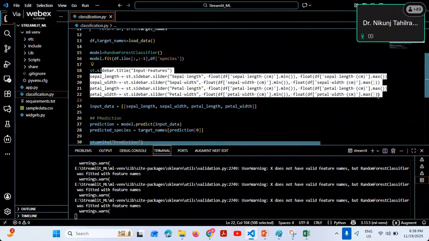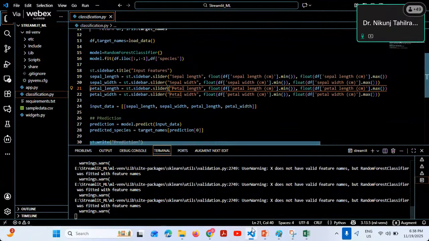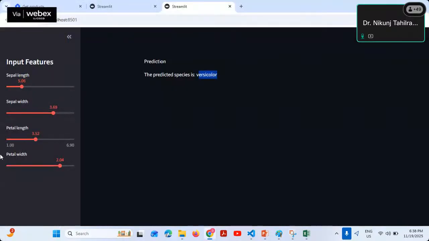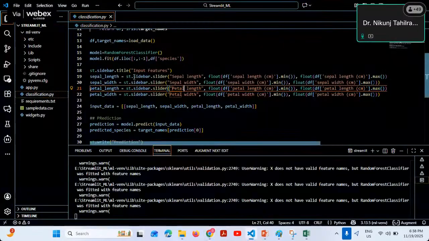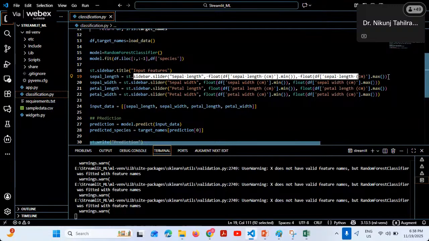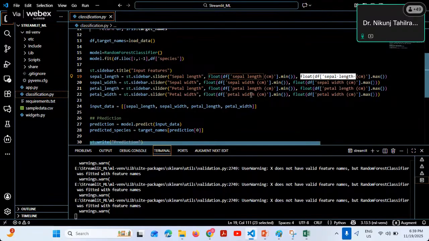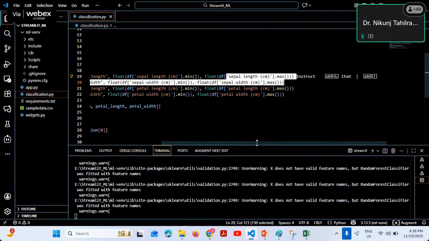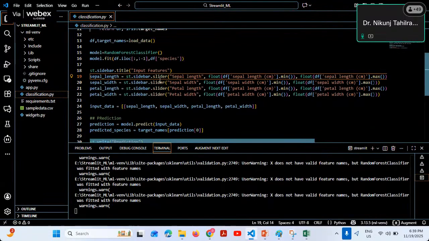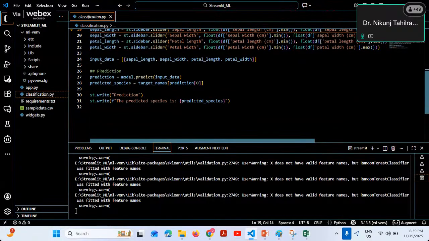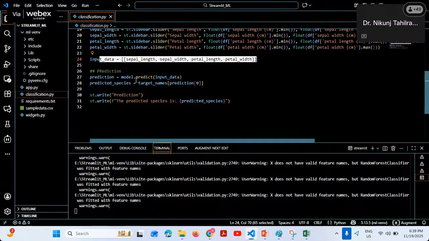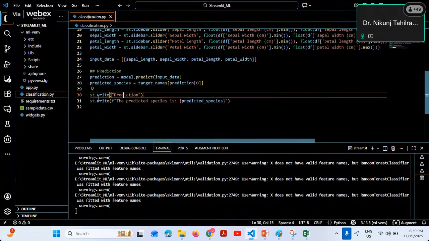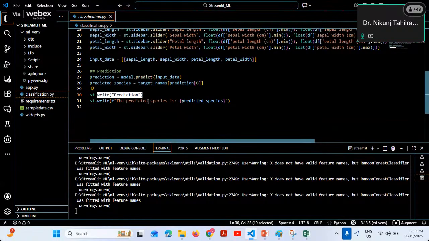These are the sliders that you make in Streamlit for each and every feature: sepal length, sepal width, petal length, petal width. Just give the sidebar slider, and what kind of value it will take, float value, minimum and maximum, you also have to specify. So this is your input data. You apply the prediction, get the target names, and then you write the prediction. Whatever prediction you get from the model will be written here.